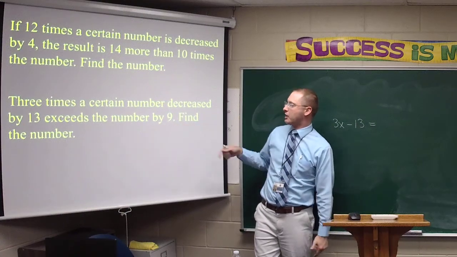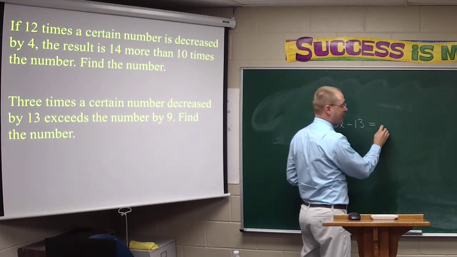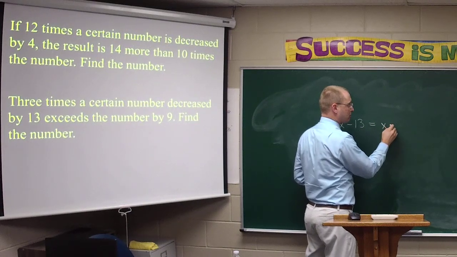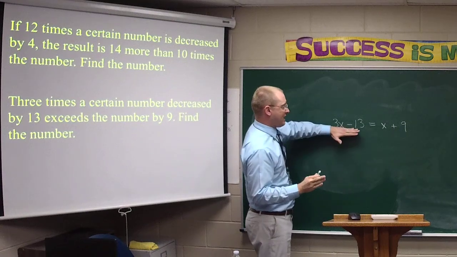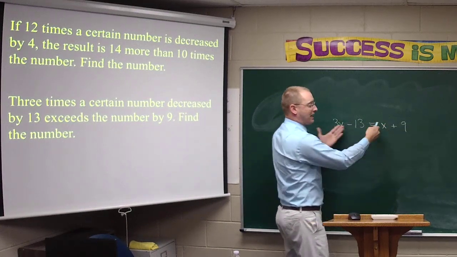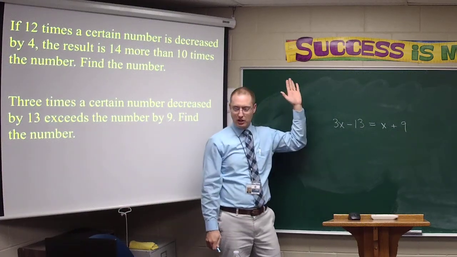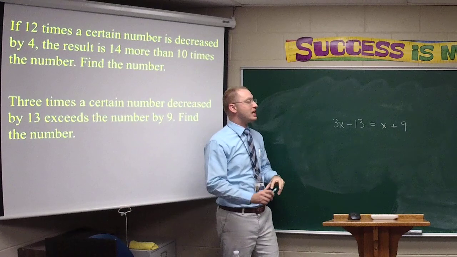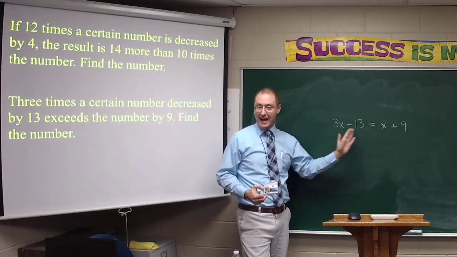In this case, 9 bigger than what, class? X. The number, x. So over here we should have x plus 9, right? Another way to think of it is this does not equal the number because it exceeds it by 9. So we have to add a 9 to make it equal out. Did anyone have this equation? Several of you did. Those who didn't, this is something a little bit more involved than we've seen before. Does it make sense now, though?